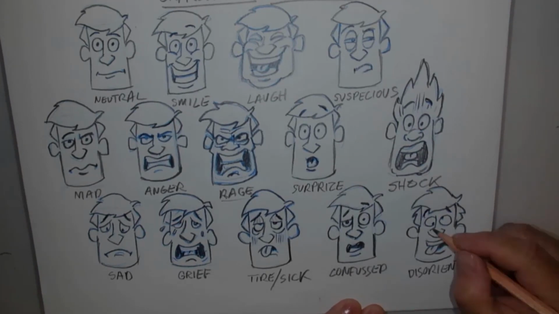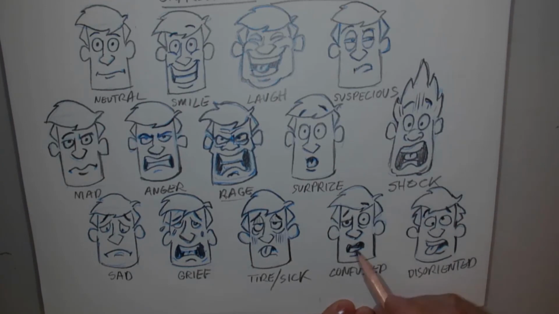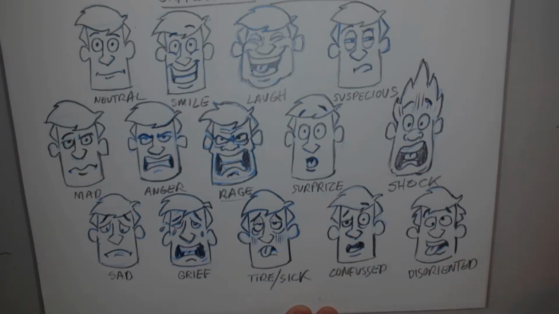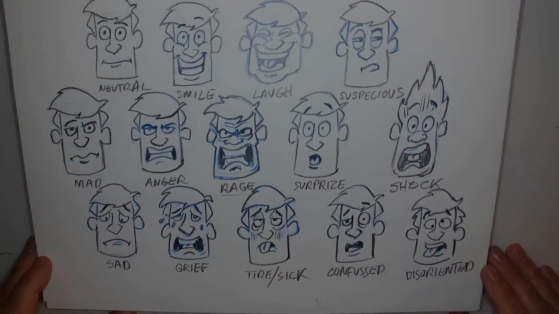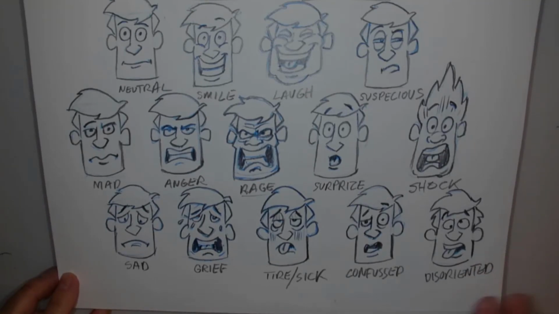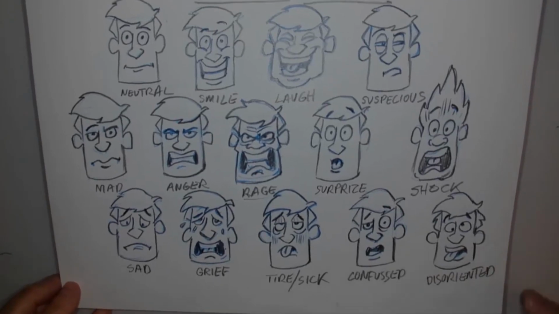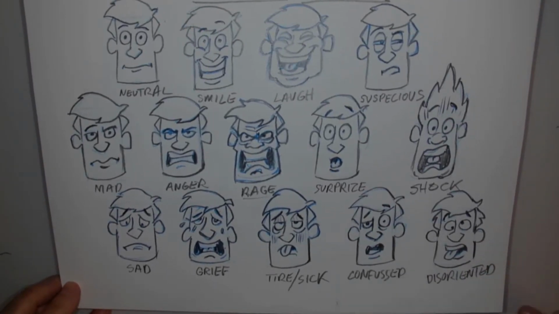Okay, hopefully that one there gets them right to the loony bin, so disoriented. So taking it to the extreme, confused, totally disoriented. That could be a buildup of a sequence of events happening. Okay, so there we go. If you can follow along, have fun with it, please. Experiment, play around with it. And again, you can adjust the character and do extra. You can come up with your own characters on another page and see if you can come up with other expressions that you can challenge yourself with.